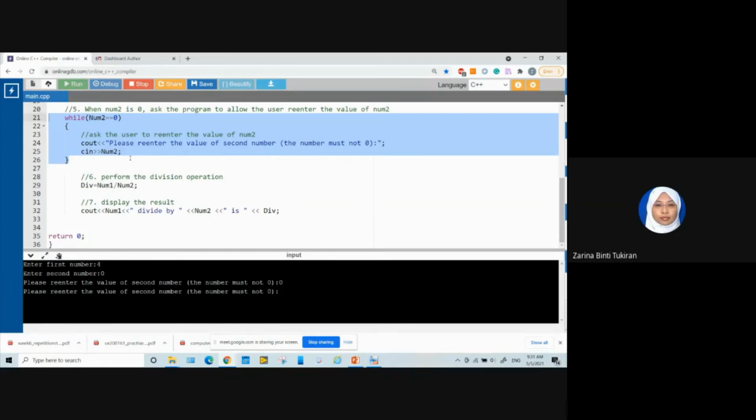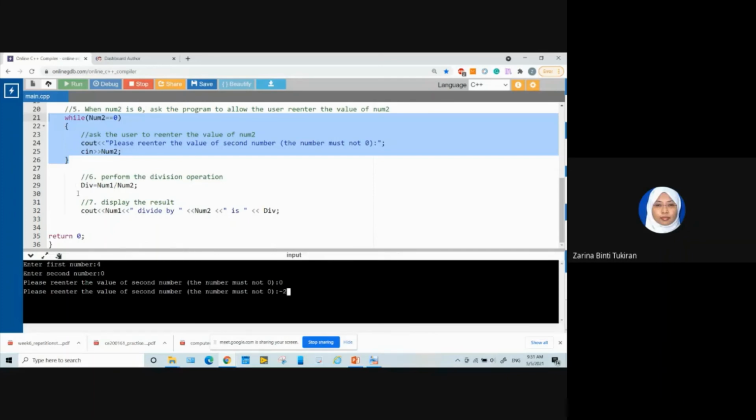So let's see, here I enter negative 2. So negative 2, then the compiler will come here, line 21. Negative 2 equals to 0. This is false. When false, it will skip line 22 to line 26 and it will execute line 29 and also line 32.